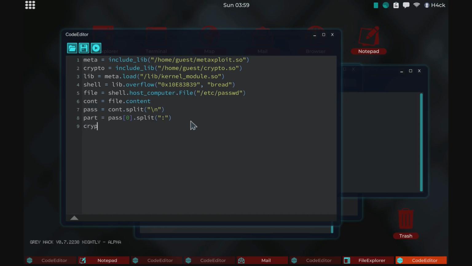And now we will use the crypto. And this will give us root. And then we'll use get shell to get the root shell, and we'll use the root password.